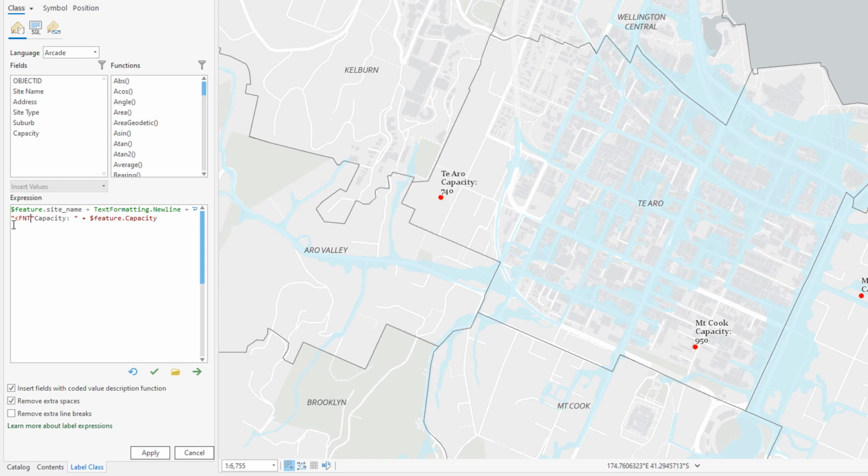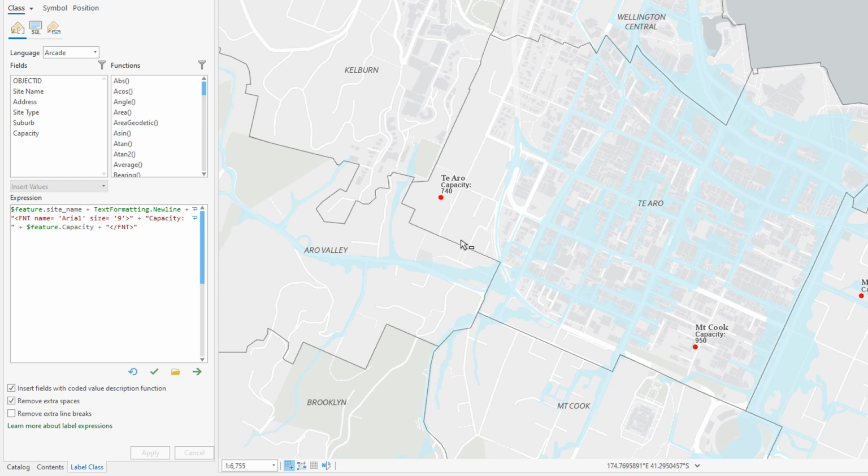Absolutely. Using the font tag, we could specify the font and the size. After the new line we added, we'll add the font tag and change the font to Arial and the size to 9. Now to apply the font and size, we'll need to close the tag at the end of the expression. And there we go. That was pretty quick, and that's just scratching the surface of what Arcade can do.